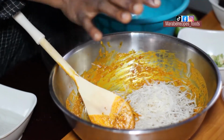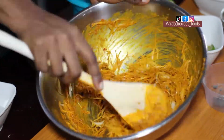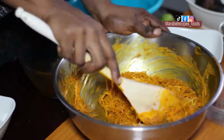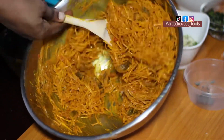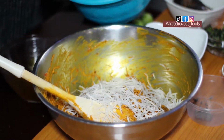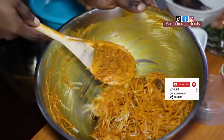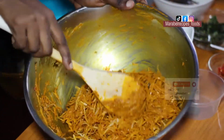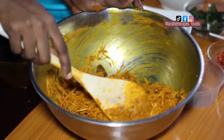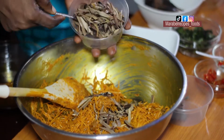Also, you can decide to be scooping the ncha into the abacha. Either way you can do it, but it is better that way because you might have produced abacha sauce that is bigger than your abacha. If you do it this way I'm doing, you may find out that the abacha may not be enough for this sauce, or the sauce will be too much for the abacha. So to be on the safe side, do it the other way around by adding the abacha sauce to the abacha instead of adding the abacha to the sauce. You keep stirring.